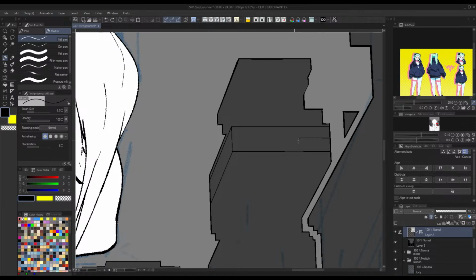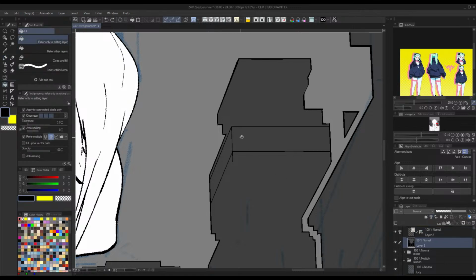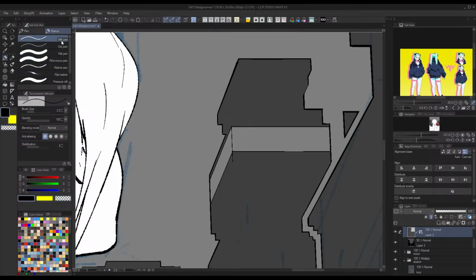Actually, I won't get rid of this first. I'll first do this, and then we'll move on from there. You know what? Even better, what I can do is go here and erase all of this because I don't need it. Then I'll go back in here, set this to maybe 3, then draw the lines in.